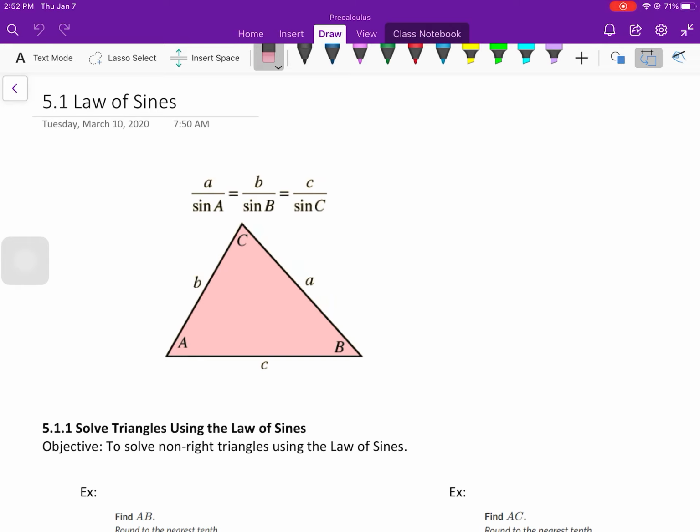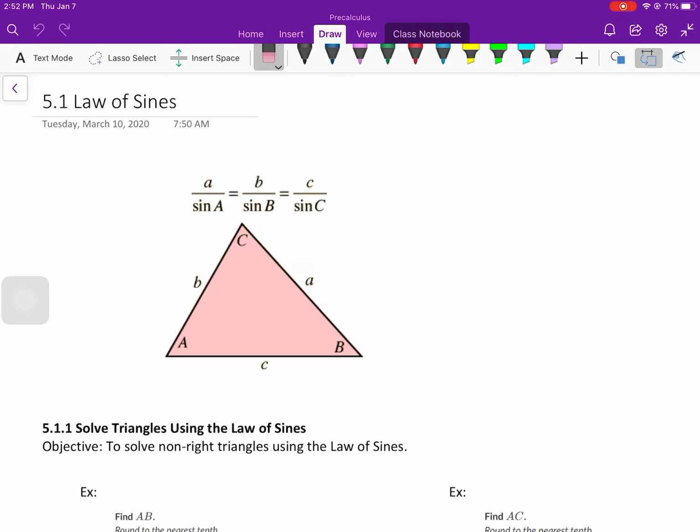Usually the way law of sines works is if you have the angle, notice big B and little b, how they're across from each other. As long as you have two pairs, like big B and little b, and maybe big C and you're trying to find little c, then you can use law of sines. But obviously, before we go over that, you've got to use it first.